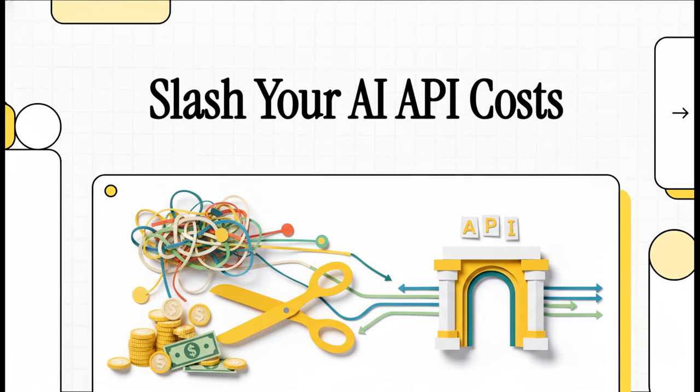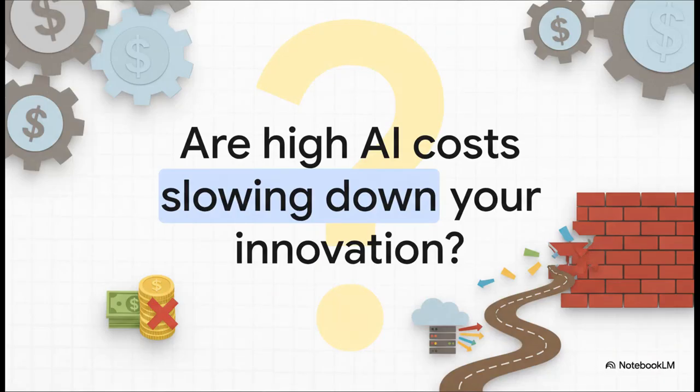Hey there, welcome back. So if you're building anything with AI right now, you already know the deal, right? The models are incredibly powerful, but wow, the costs can spiral out of control and the complexity is just a nightmare. Well, today we're going to show you how to fix both of those things in literally just 5 minutes. So let's just dive right in.